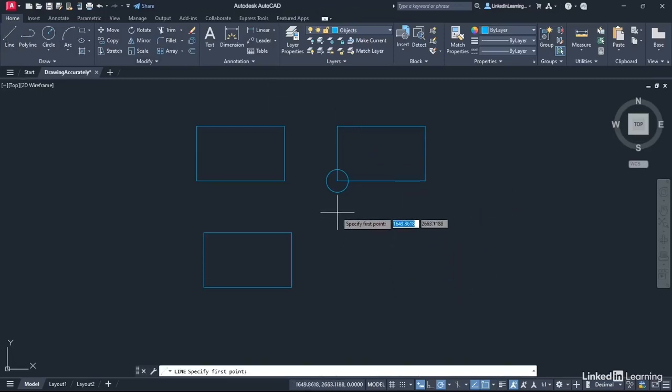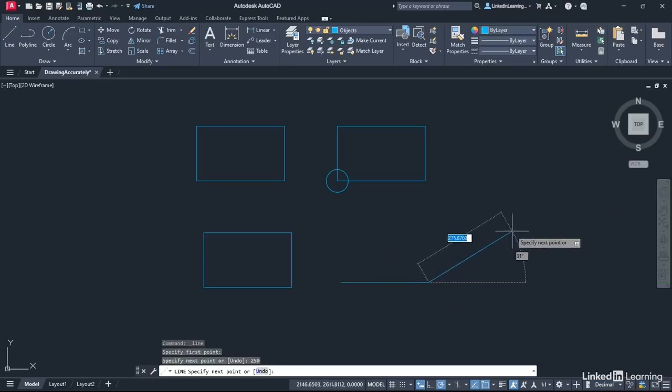I'm going to pick a point roughly underneath the circle there, down to about there, and left click. So there's our line. Now as I drag to the right, can you see that green dashed line kicks in? As you can see, polar, and it's telling me how far I've moved along that polar tracking line at the angle of 0 degrees, which is one of the increments of 90 degrees. So there's the distance. All I do now is put in the direct distance I want, which will be 250 again. I just press enter. It's placed the line for me already. I don't even need to place the line. AutoCAD knows that that is 250 long at 0 degrees.